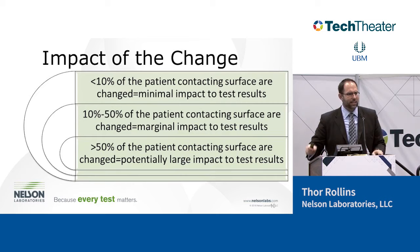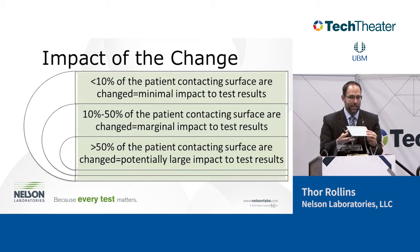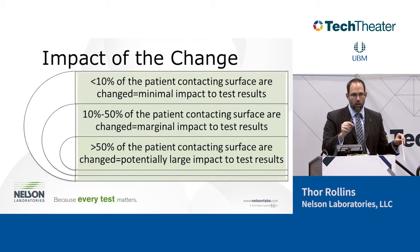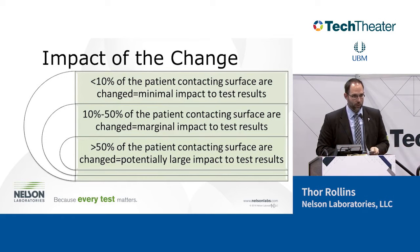Regarding dwell time — there's a chart in ISO 10993 that tells you what testing you have to do for length of contact. If you have two components with different dwell times, for example one contacts the body for one hour and another is implanted, you have to test them separately according to their dwell time impact. If they have different dwell times, they have to be considered separately. That chart is available in a slide rule format, because engineers like to use slide rules.